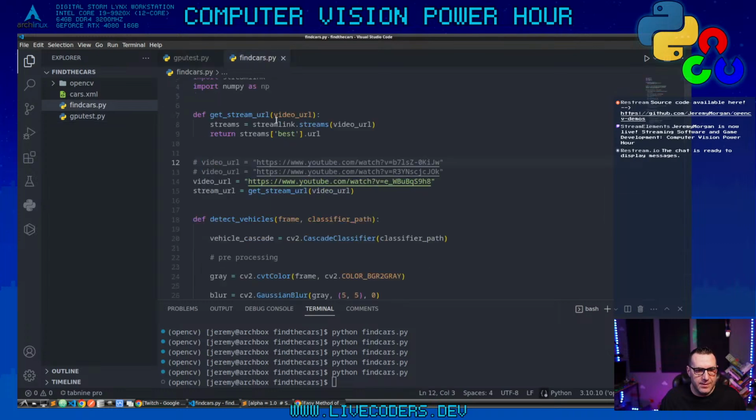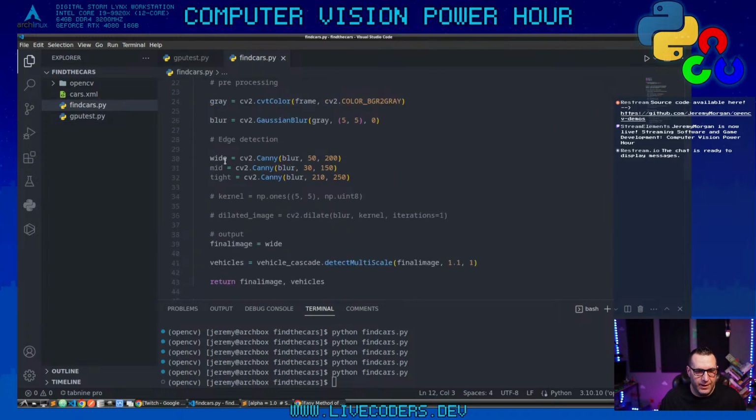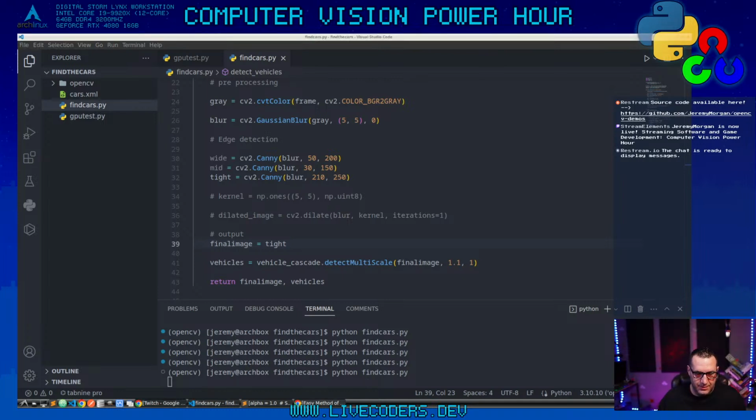And that was, the edge detection there was wide. So let's try tight instead. Ideally, we'd like to turn these things into just like giant blocks, which may be the way that we go.